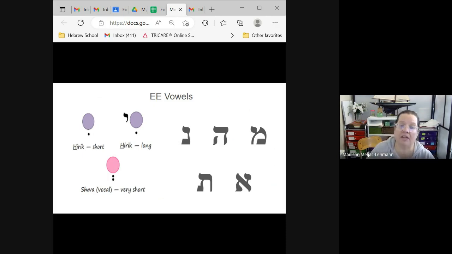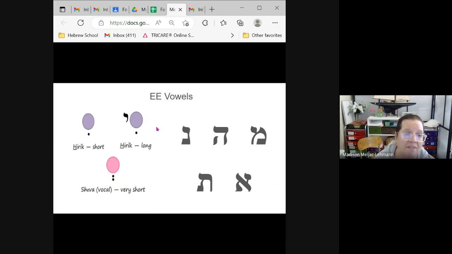And with the kids, I sometimes call it a stopper vowel. And I'll explain that later. It just means when you're breaking up a word, sometimes when we do multi-syllable words, we need to know where to stop for our pronunciation. And that just tells us what part of the word is together, if we have like a compound word, and then where does the next part of the other compound word go together. Okay, so we have shava, that's the pink.